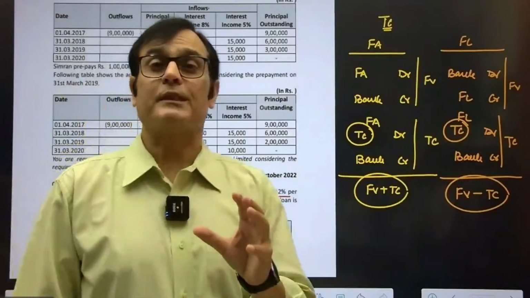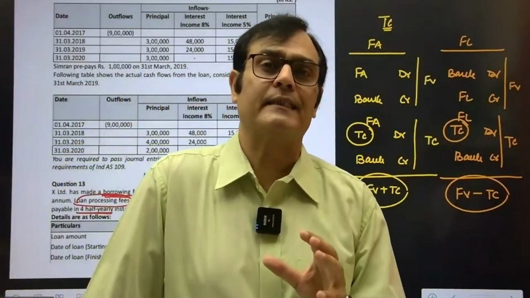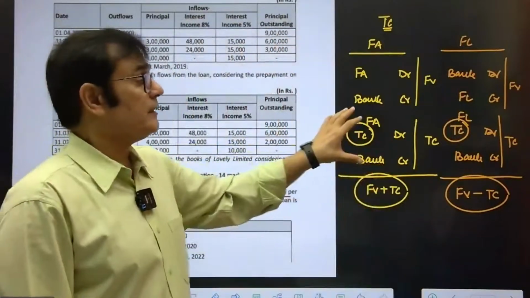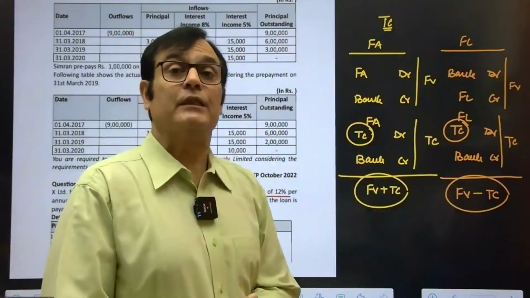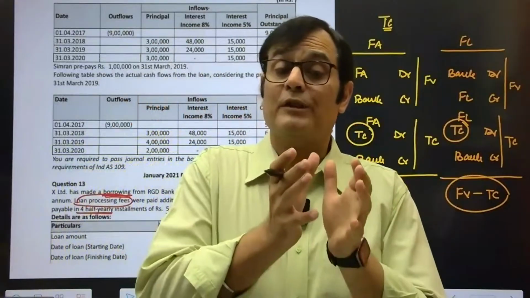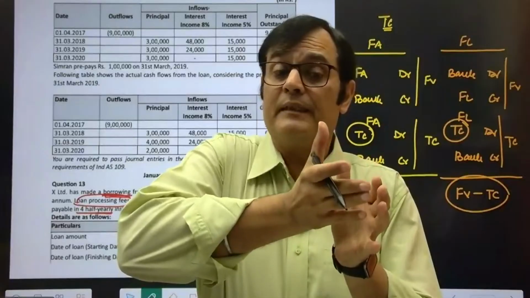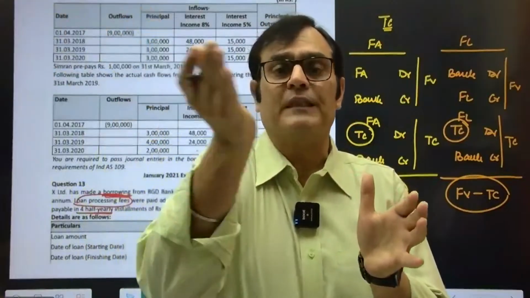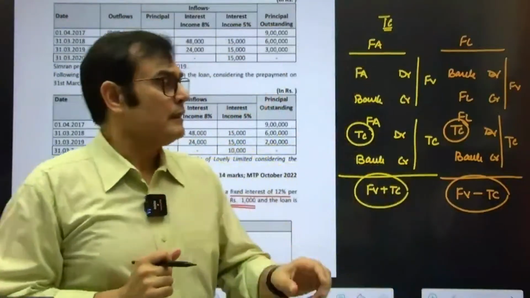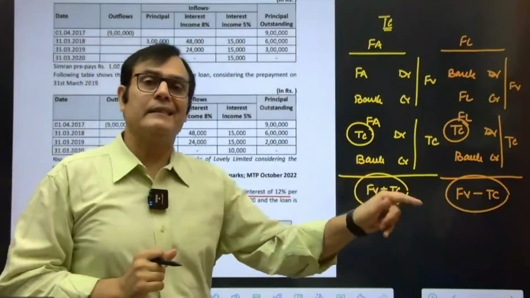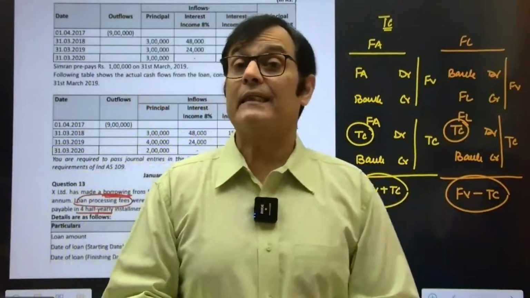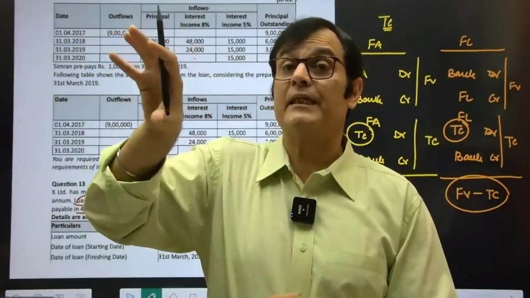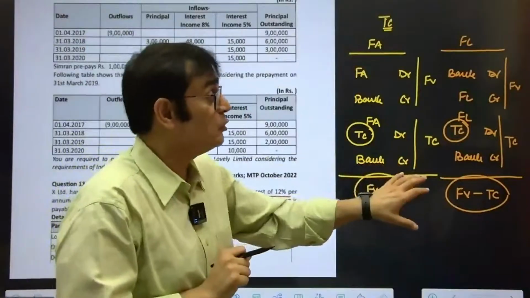There is a logic why the transaction cost gets added for a financial asset and gets reduced for a financial liability. There is mathematical logic. The other logic is that the transaction cost is incurred for the entire life of the instrument. So why should you immediately expense it? The moment it gets incorporated in the EIR, it gets automatically spread over the life of the instrument. Because when you consider the amount of TC in the calculation of the effective interest rate, indirectly this amount is getting deferred over the life of the instrument as well. And if it is getting deferred, there is a spread over which is taking place.